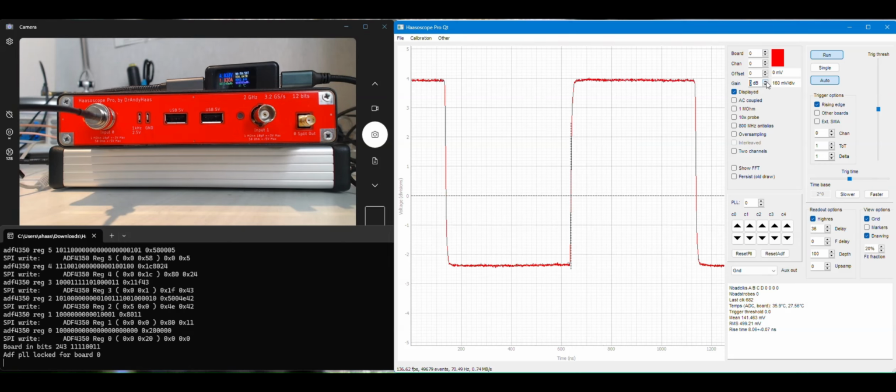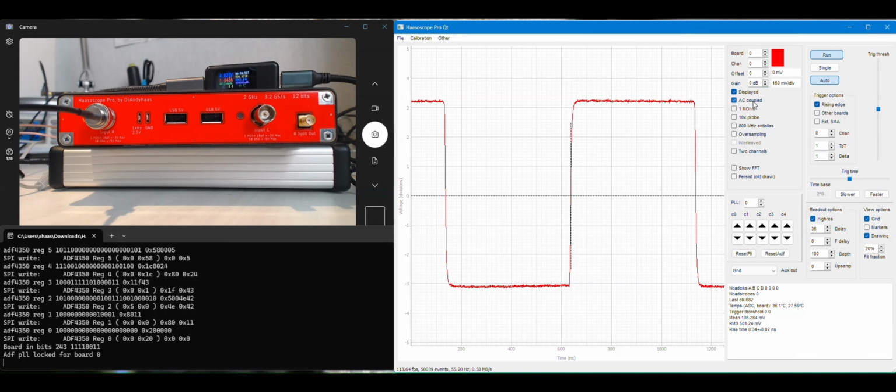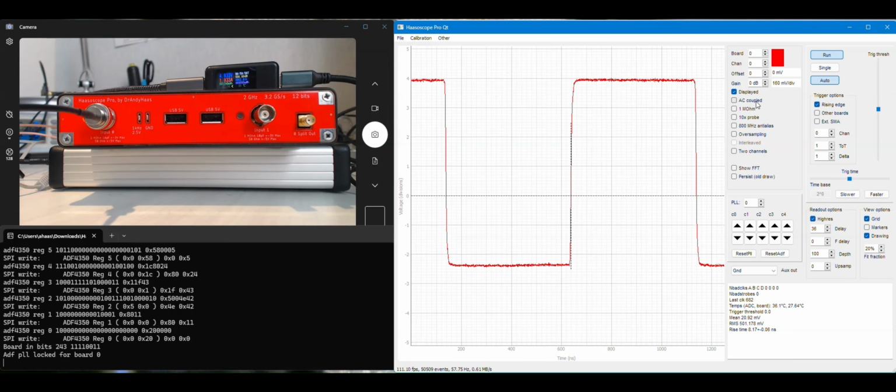Okay, so what else can we do here? We can first of all do AC coupling instead, so that's going to get rid of our DC offset and center this around 0 no matter what our signal is doing. 1 megaohm would be for if you had a 1 megaohm passive probe.